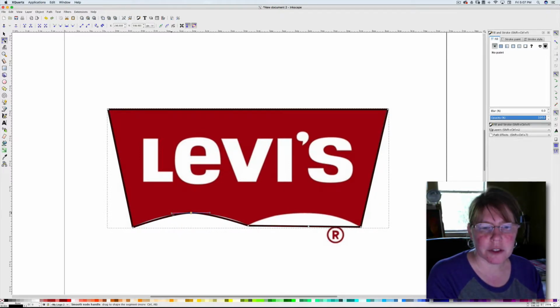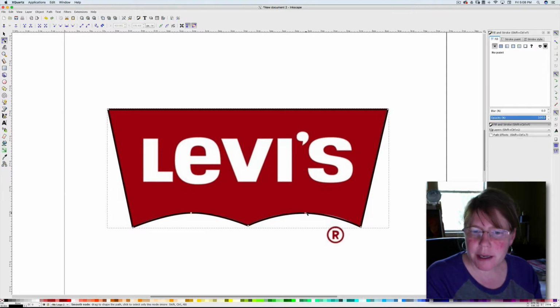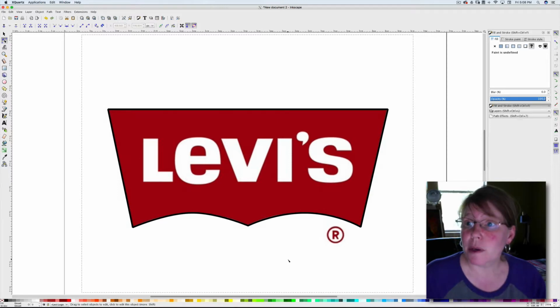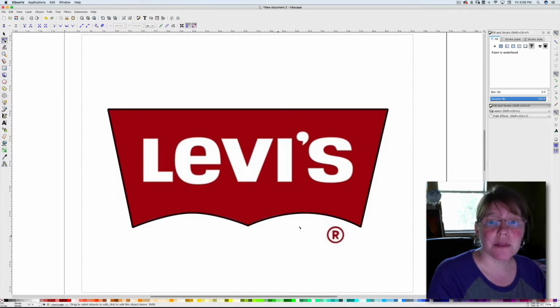Now, the curve is too sharp, so I can pull the handle out to make the curve. I'm going to do the same thing over here. Change that up. Pull my handle out and pull it out on this side, and we're going to get a nice curved shape. So there's two, oops, it's not exactly right, but I think you kind of get the idea here. That there's just more than one way to create these shapes. And this method of taking a shape and altering it is really very helpful.